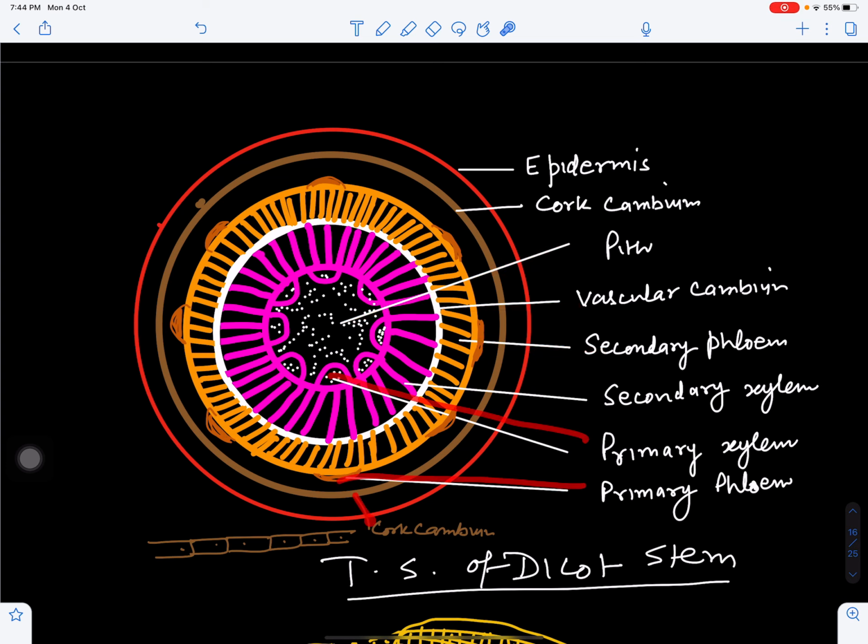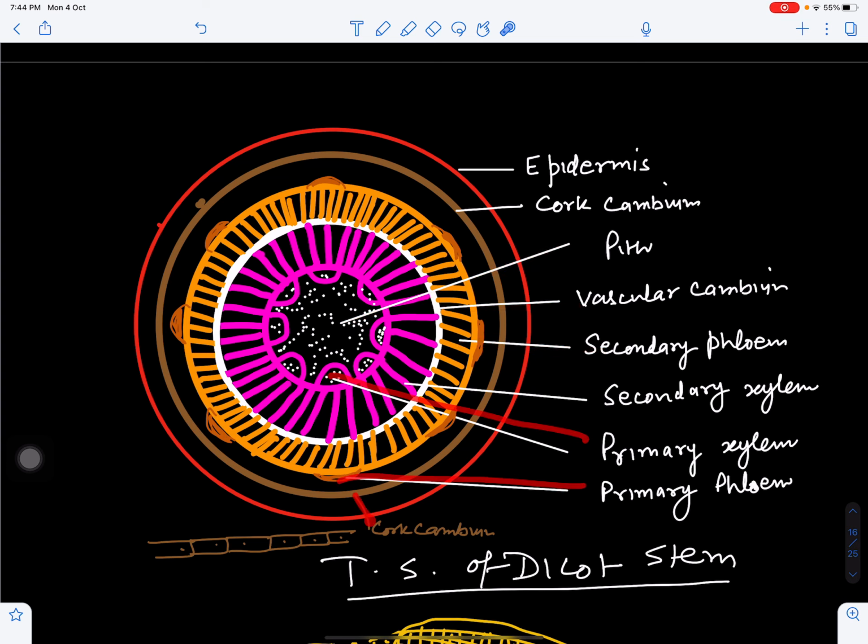Now, if we compare both of them, we can see here this part, sclerenchymatous pericycle, is as such. Now, this primary phloem is being crushed, and will be converted into fibers, and new secondary phloem is being produced, and this is the cambium which is helping in the secondary growth, and this is the xylem which is being pushed toward the center, and new secondary xylem is being produced with the help of this cambium, and this part is pith which is here as such.